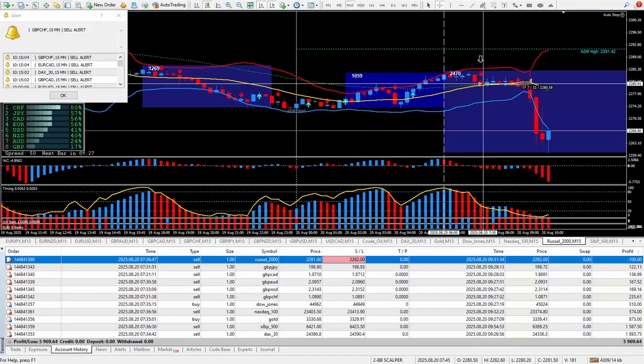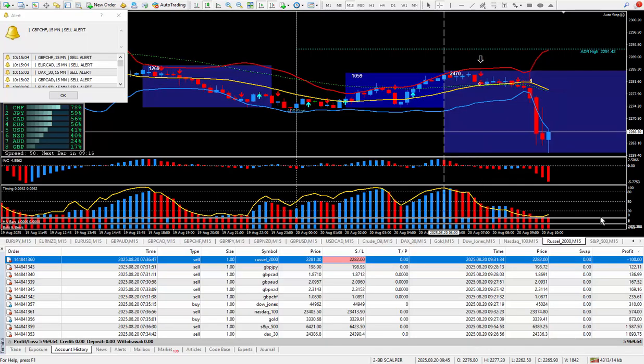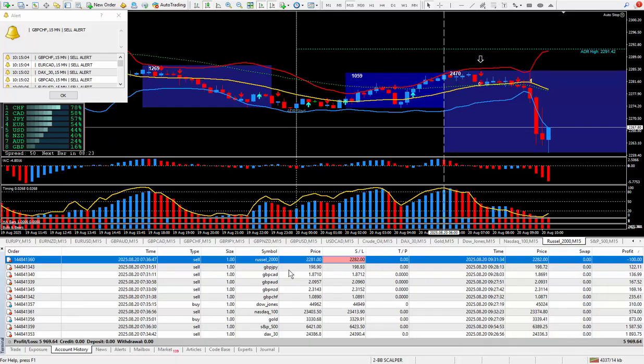Now this is a loser and it does pay $10 for each pip, so easy to see. This should be a -10. There it is right there, -10. And that, as you can see, produced a -$100. Okay, now we can start getting into the winning trades.